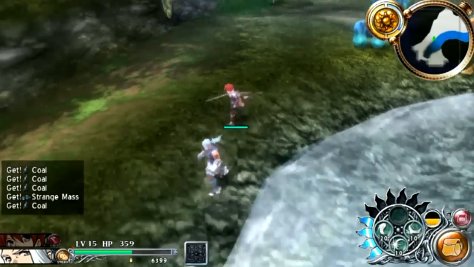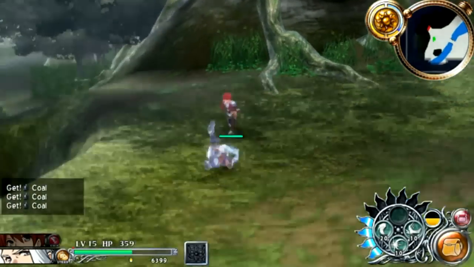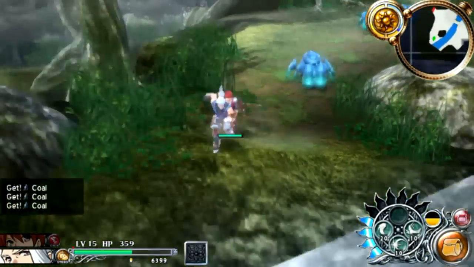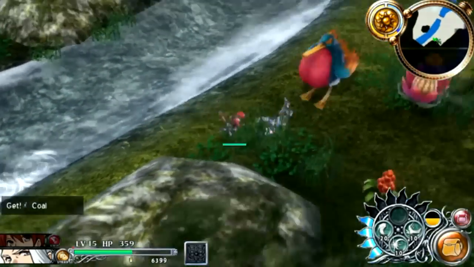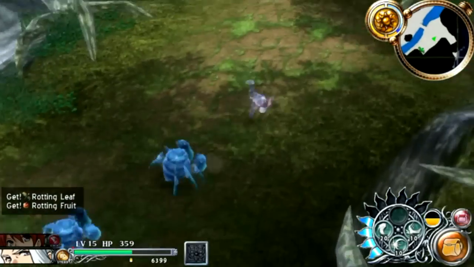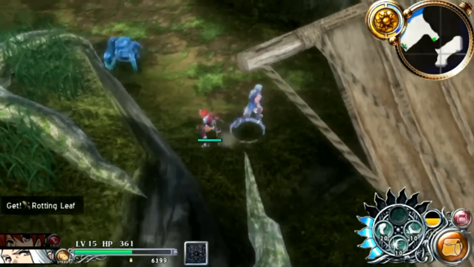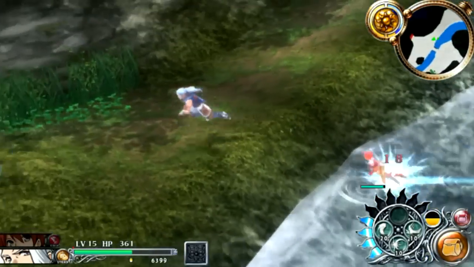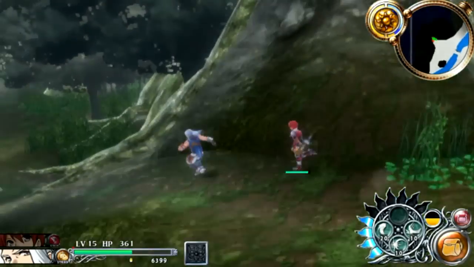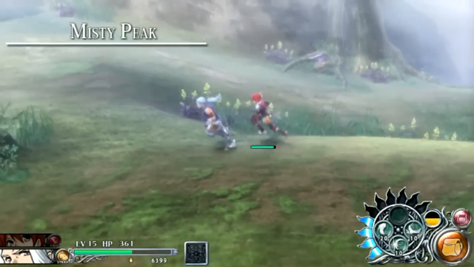Adol has full health, but I don't want to mess with these guys. Looks like we can't go any further. Can we go over here? Yeah, we can. There's got to be an item over here or something. Oh, it's a broken bridge. Alright, here we go. Let's go down here. Misty Peak. Interesting.